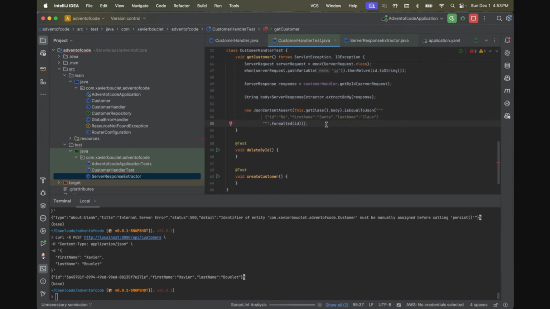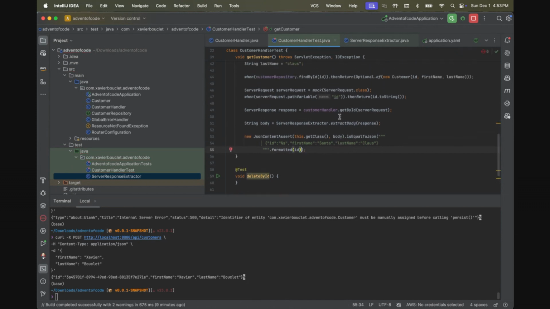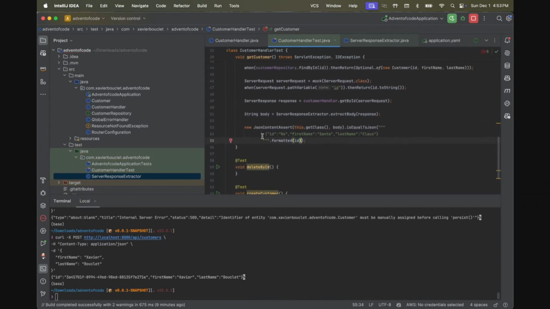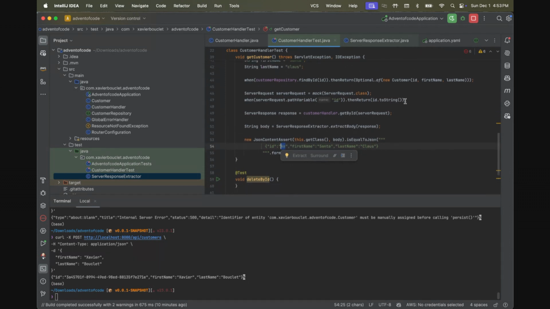We can't test the ID because we don't know it before we call the method. So we are just going to check that we use the ID in the customer, and we can generate the first name and last name and see how it goes.